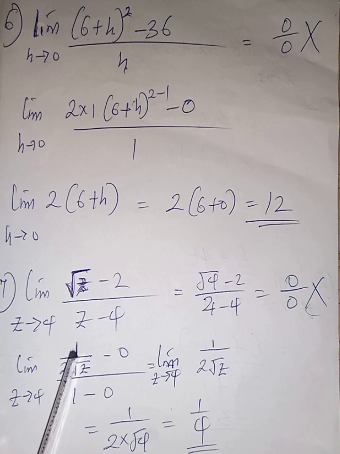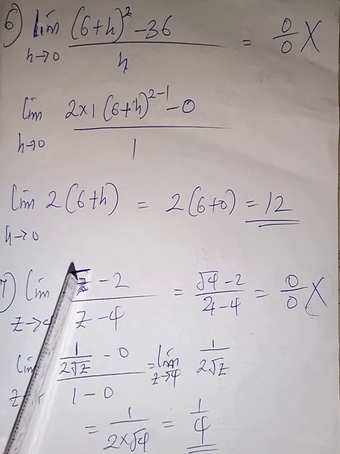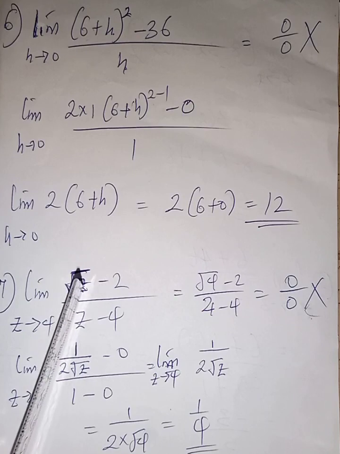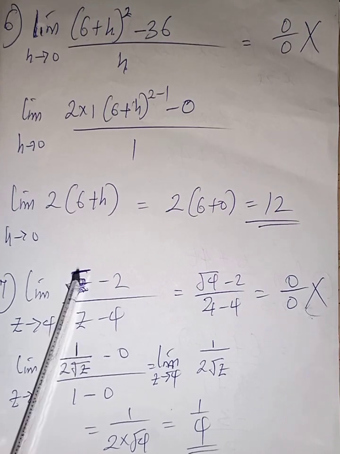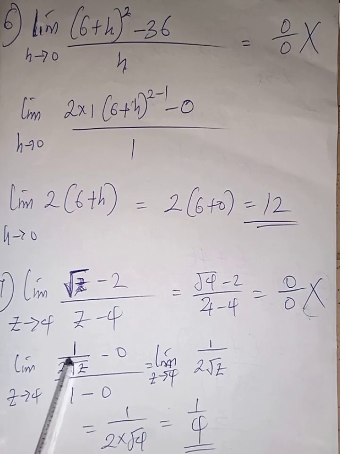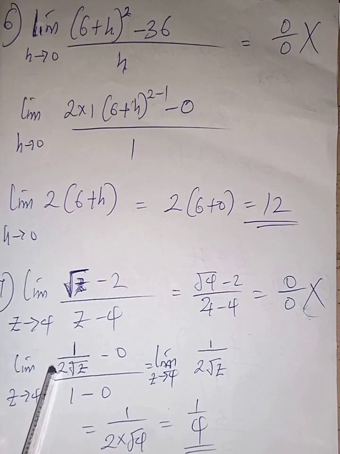I think we have a video class on how to differentiate the square root of a function, which is chain rule too. I repeat, to differentiate the root of a function, you differentiate what you have inside the root. You have 1, and divide that answer by 2 times the expression you are differentiating, which is the root itself. This 2 is from the formula. This 2 is not from the question.